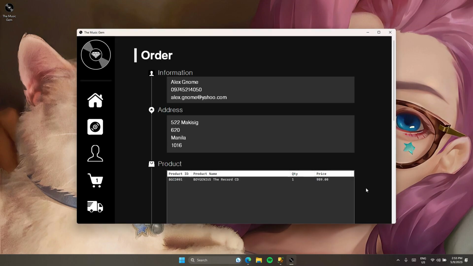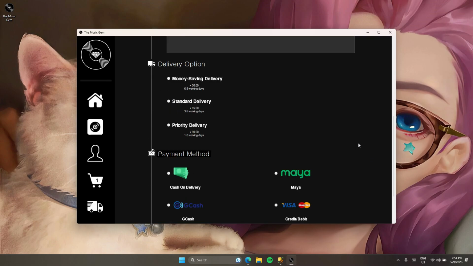The order form will then be shown on the screen, reflecting your user profile, product, the delivery options, payment method, and the total. The user can select any of the desired methods and press continue when ready.